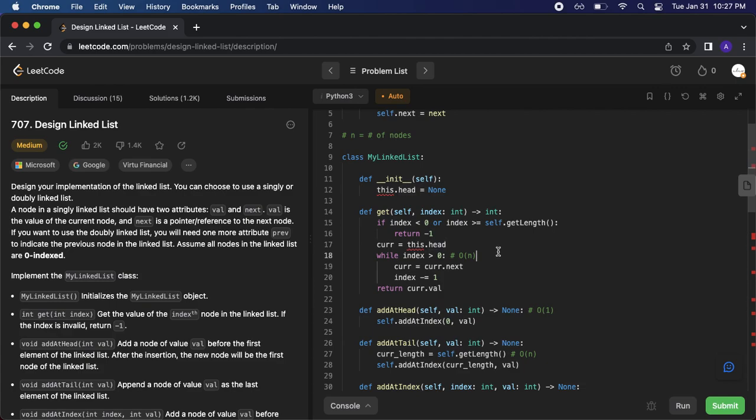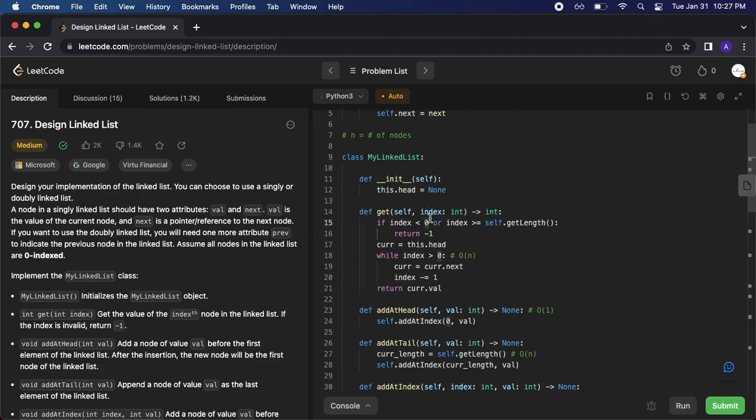Getting always sounds like O(n), no matter what. Unless you were somehow constantly keeping track of the indices of each node in some array kind of structure, I guess you could bring this down to O(1).